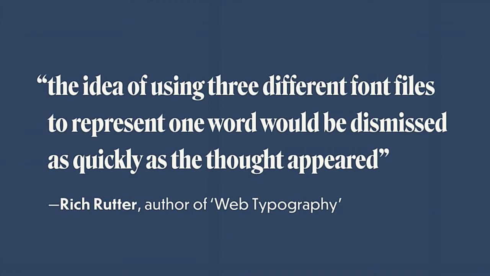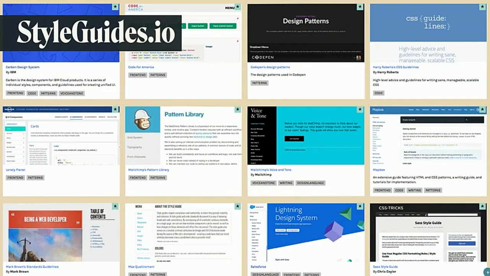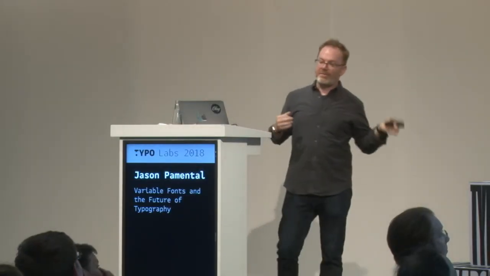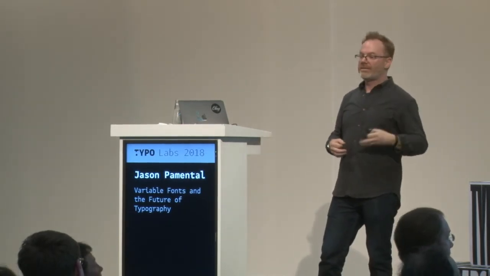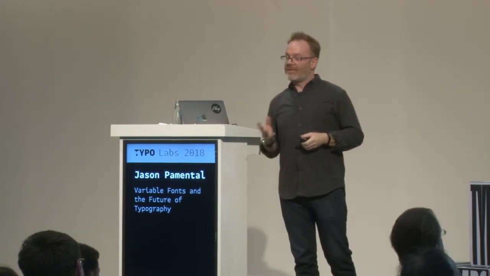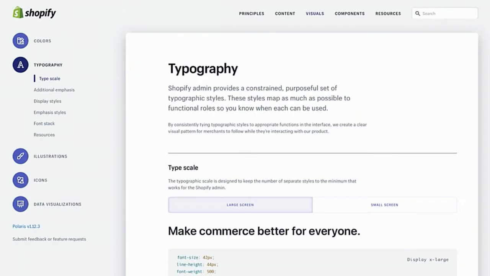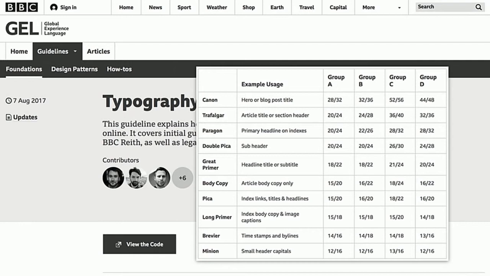Nobody would let us get away with that unless we get to call all the shots and it's our own project. So we've ended up on the web trying to find that perfect system, and what we've settled on is a design system of some kind, a pattern library. And so this is from styleguides.io, and you can see that there's style systems there and design systems from a number of very large organizations, many of whom do a wonderful job trying to convey all of the different stylistic conventions and design patterns to use in the website, but only very few of them actually take into consideration the devices upon which it's being viewed. And I thought that was really striking. I could only find two that actually show variation in typographic hierarchy and scale based on screen size. So Shopify does it a little bit, and BBC does a really fantastic job.